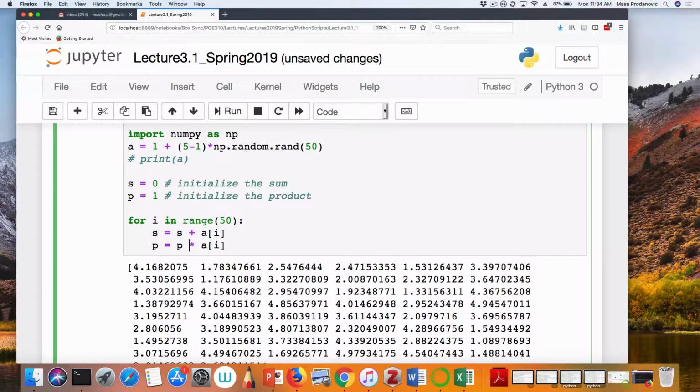So here I'm going to take the current value of S, add the new value, and the result of that operation will overwrite S. So watch out, you are overwriting. And same for the product. You're going to overwrite the old value.